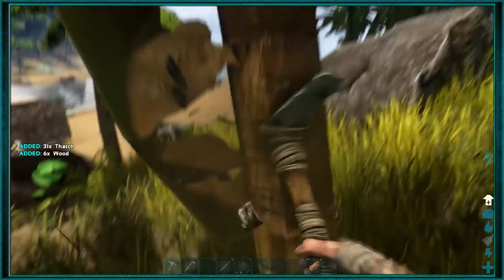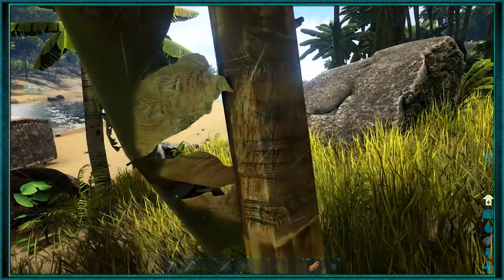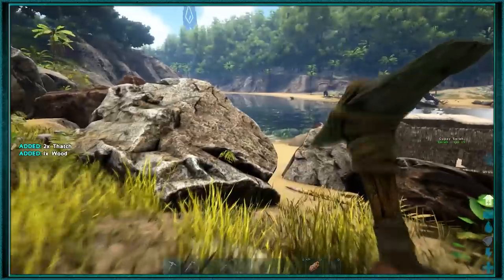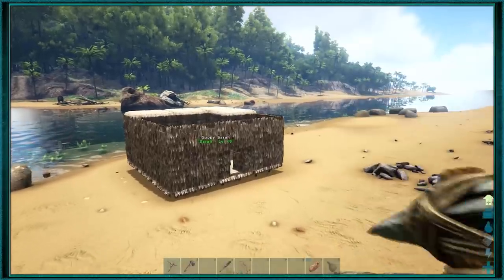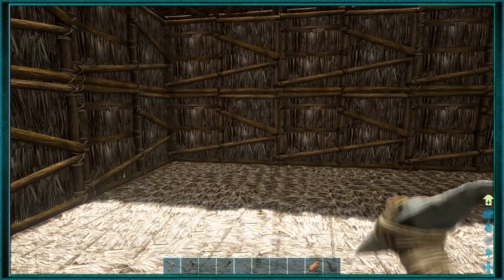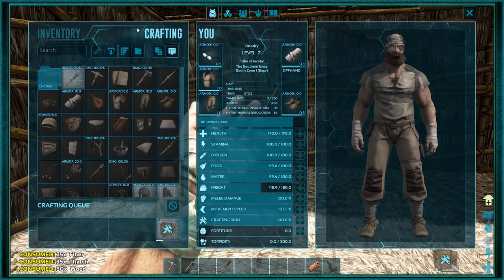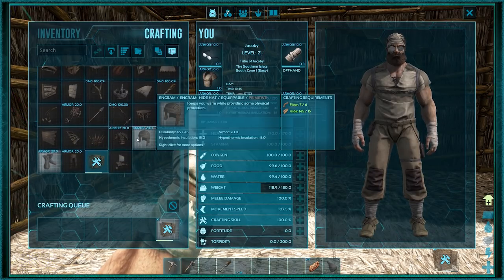All right. I think I have enough materials for our large storage bin. Huh? I need 2 more thatch. Are you kidding me? Where's the bow and arrow? I already have one. I know, but it won't let me learn something else without it. Crafting. I got large storage bin.